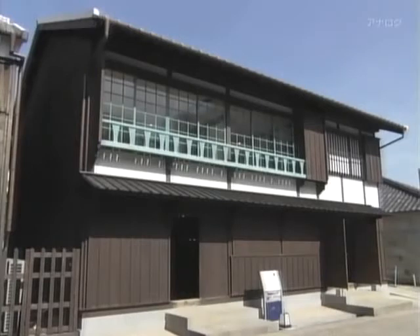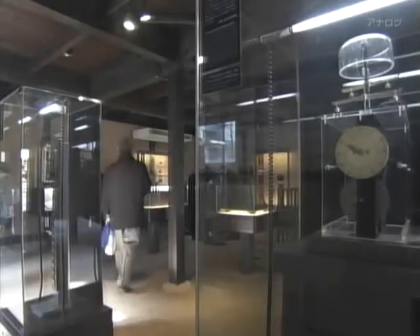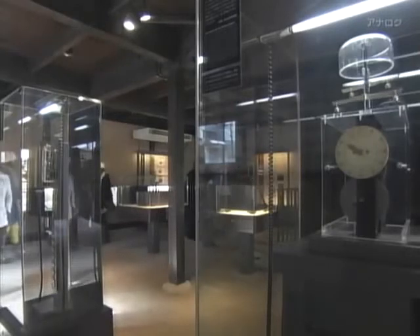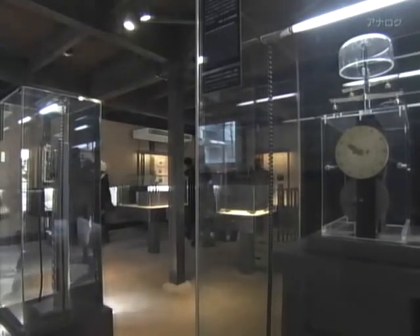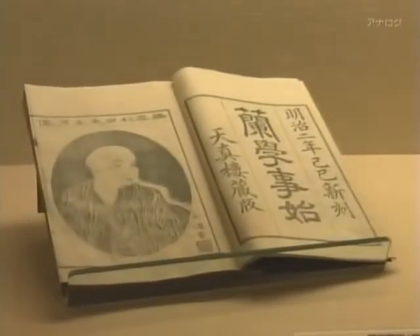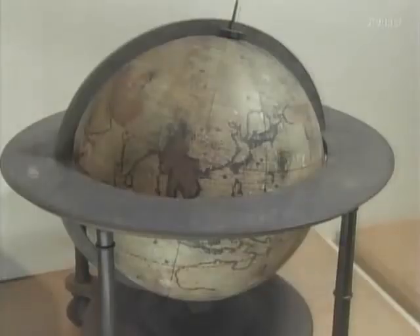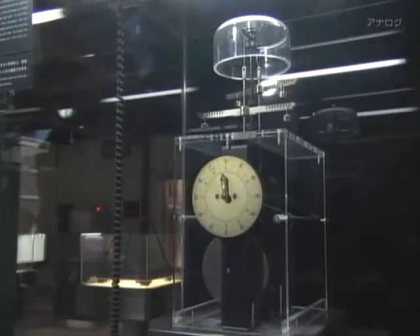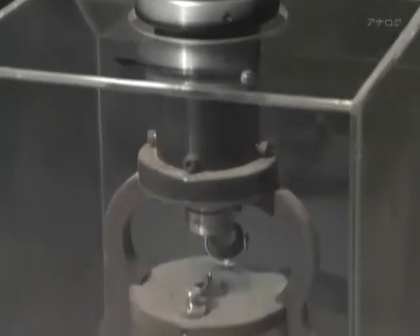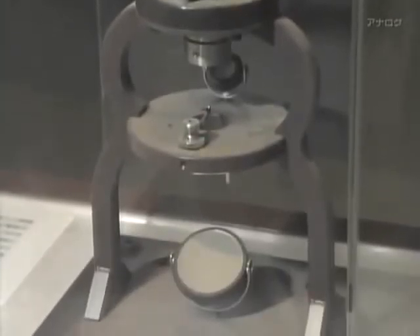The Western science room displays materials relating to Japanese studies of European sciences and arts during the Edo period. Because all this knowledge was introduced via the Netherlands, these studies came to be known in Japan as Dutch learning. From the end of the 18th century to the mid-19th century, various fields of Dutch learning reached Japan via Dejima, and Western artefacts and ideas gradually spread to other parts of the country. Western optical instruments such as the microscope and telescope were considered state-of-the-art technology and proved extremely valuable to generations of Japanese scientists.